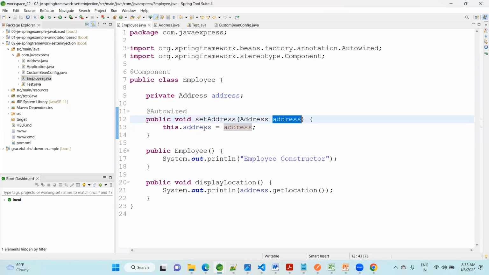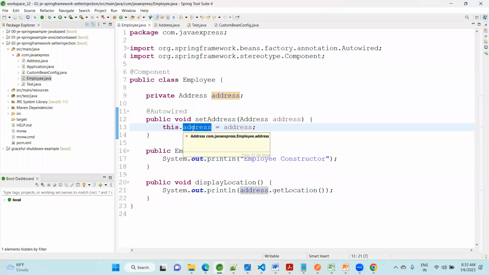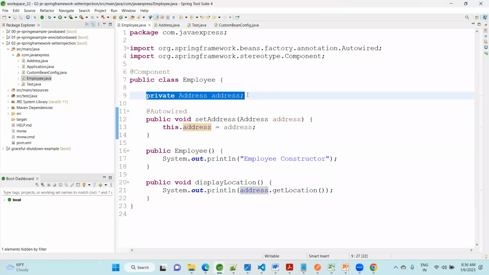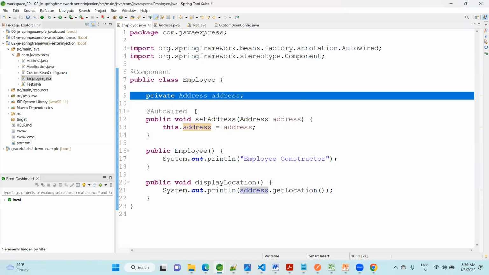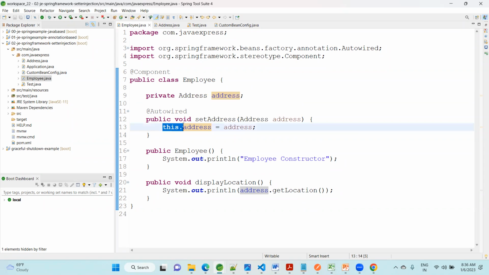That address we are assigning to the global variable. Everyone knows the purpose of the this keyword: whenever the local variable name and the global variable name are the same, to refer to the instance variable we use the this keyword. This is core Java functionality; I don't need to explain much about the importance of this keyword.